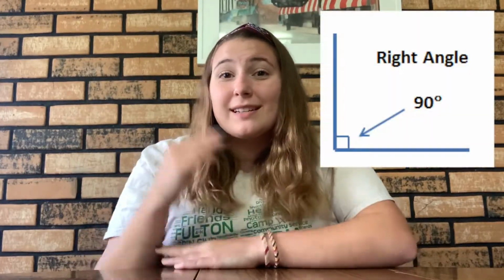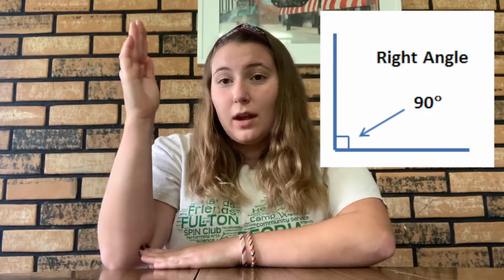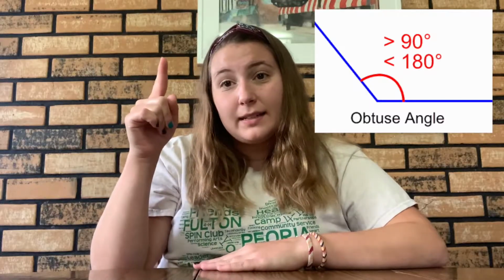Now, an acute angle is a small angle, and it's anywhere between 0 and 90 degrees. And a right angle is exactly 90 degrees, so the line of the angle would be going straight up and down. And then an obtuse angle is anywhere from that 90 degrees to 180 degrees. And 180 degrees is a straight line. Now, your acute angles are cute because they're really little, and your right angles are those up and down kind of corner pieces, whereas your obtuse is anything that kind of looks like a straight line or is past that 90-degree mark. Now, all these different angles are used with inclined planes to offer different reach levels and stability.